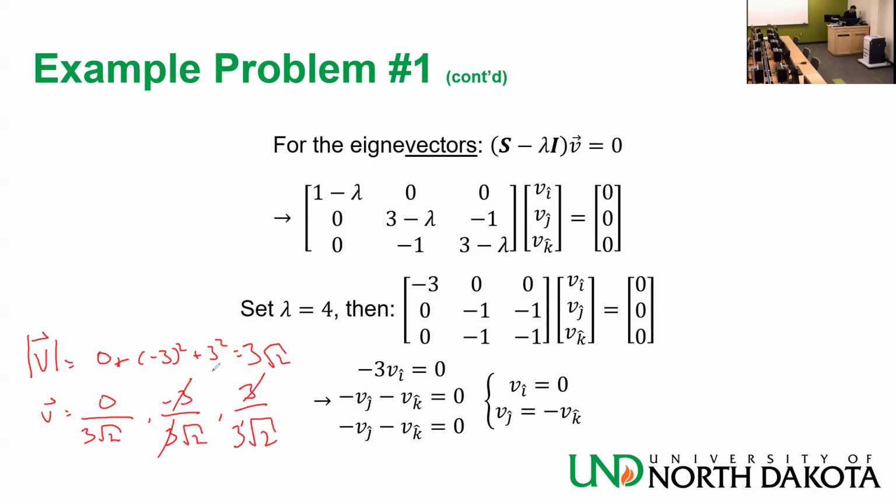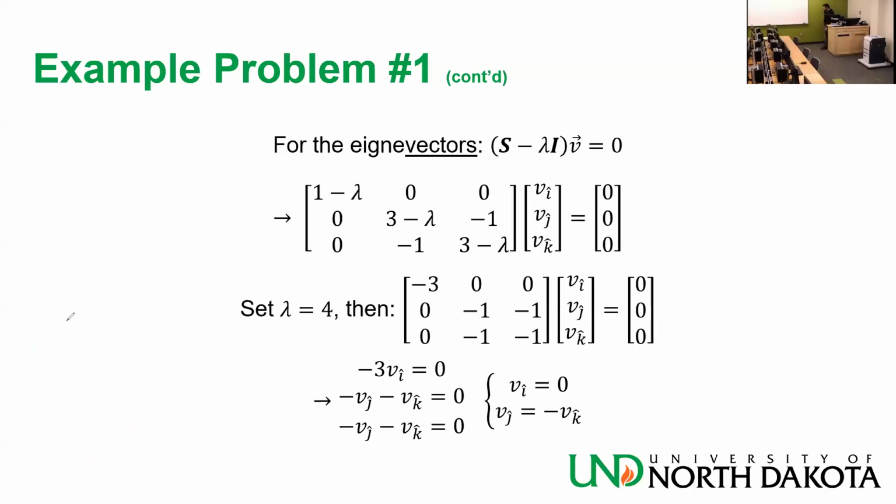3 cancels out. And you get, again, 0, obviously. 0 divided by 3 square root of 2 is 0, obviously. You get 0, comma minus 1 divided by square root of 2, comma 1 divided by square root of 2. You always end up at the same answer if you divide by the magnitude. So if you give me your answer as a unit vector, you will all be giving me the same answer.